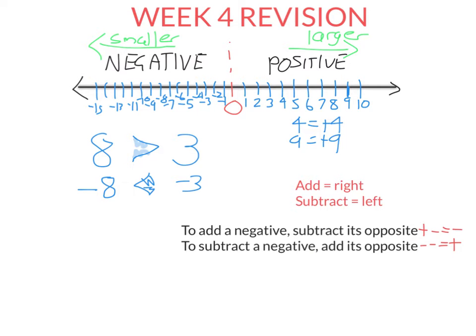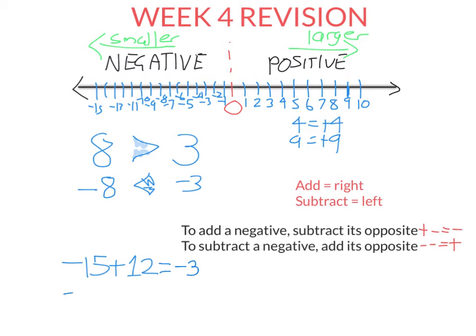So we can also use the number line here to help us add and subtract directed numbers. When you're adding a number, you go to the right, and when you're subtracting a number, you go to the left. So let's say I wanted to do -15 plus 12. What I do is I start at -15. Because I'm adding 12, I go 12 to the right. So I go from -15, 12 to the right. Now, hopefully, you won't need to keep using this after a while. But if I go 12 to the right, I end up at -3. So -15 plus 12 is -3. I went to the right.